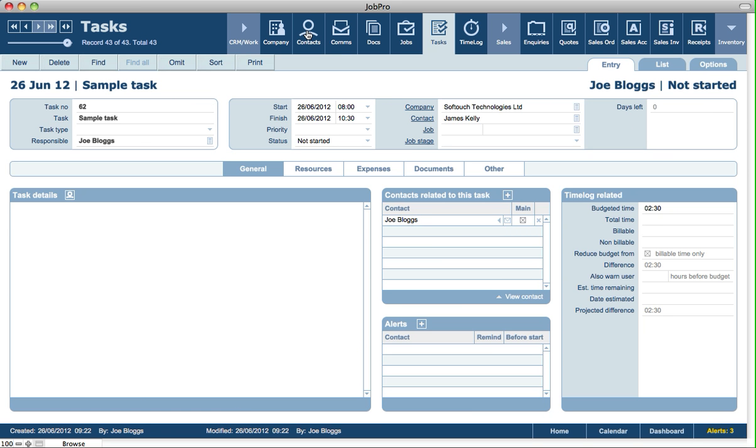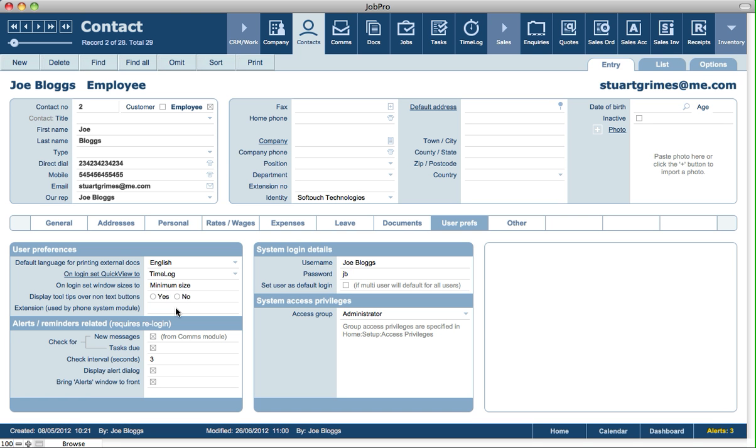But also alerts will be in relation to new messages from other JobPro users that might send you an internal message on the system. So that can be done through the comms module as well. So here you have the ability to specify yes to check for new messages from the comms module and new tasks due as well, that you need to get a reminder to go and perform a task. You can also then specify how often the system should check for new messages.